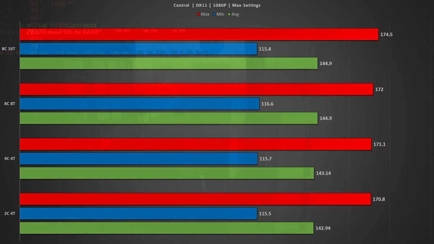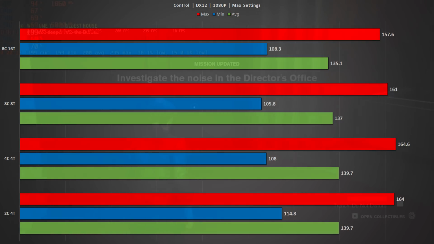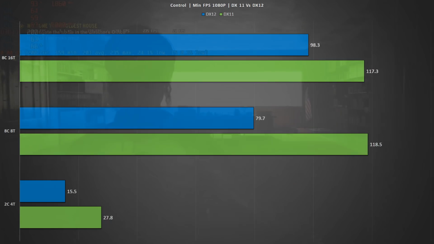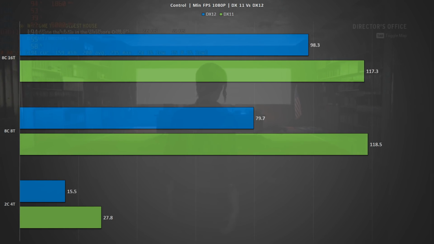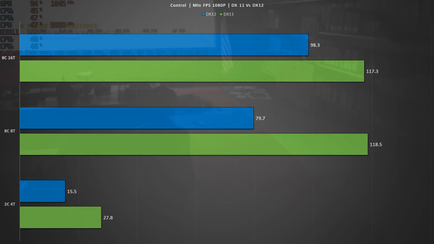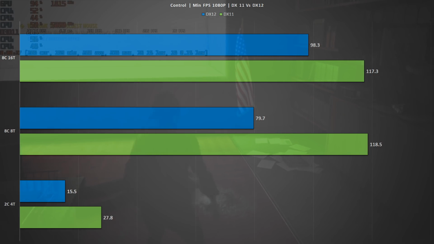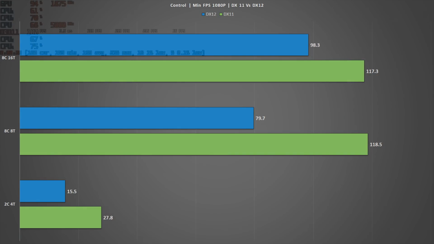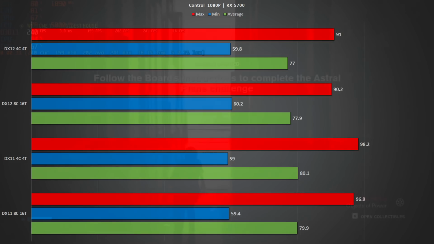Remedy's Control is up next, and it uses the Northlight engine for its fancy graphics. We've disabled ray tracing for these tests, because Control already hits the GPU with a sledgehammer even at lower resolutions. Our RTX 2080 Ti hit 100% usage during these tests even at just 1080p, and given the tests were at the beginning of the game, we can see that we didn't really put that much strain comparably on the CPU.